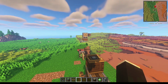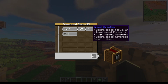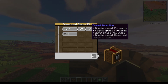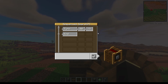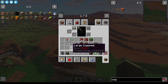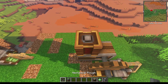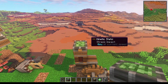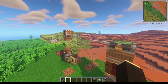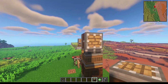Now sometimes it'll go backwards, and if it does go backwards, all you need to do is either reverse the direction, depending on your input, right? If your input direction is different, sometimes it'll turn backwards. So you can just switch the input speed to reversed if it is going backwards. But do note that when you're building it, if you're building it on a castle or something that you've already made before, you want to be a little careful there, because otherwise you might end up blowing up a little bit of your base.